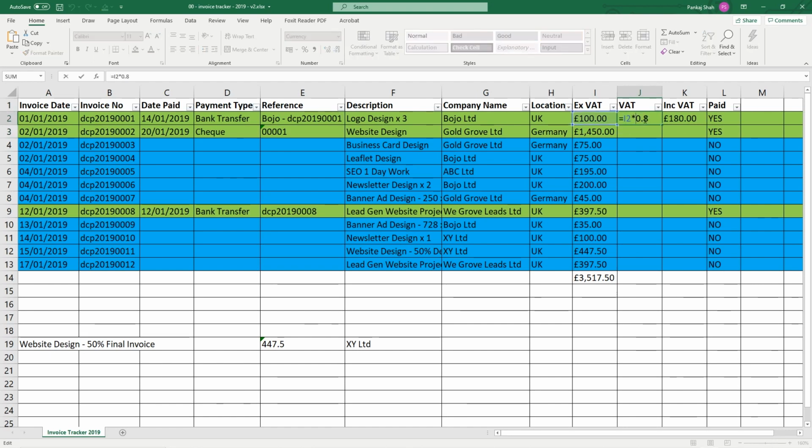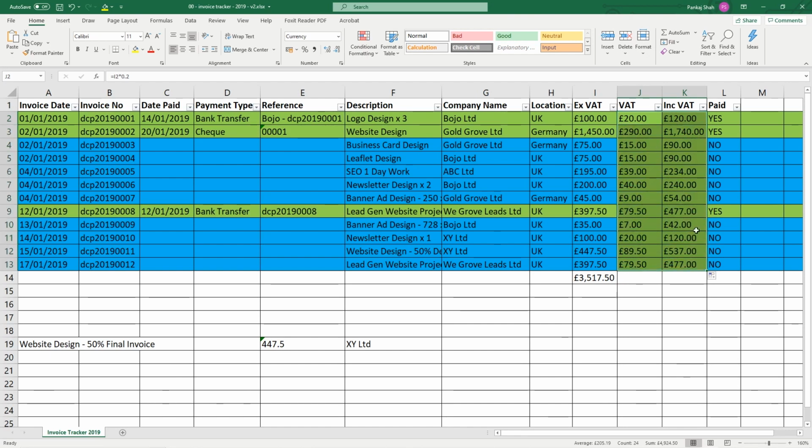Let's set it back to 20%, because now what we want to do is auto calculate all of these other values. We could just copy the formula down, but the best way to do this is to left click and select. So hold down the left mouse button and select both these cells, and then in the bottom right hand corner there'll be this tiny little square box. You left click on that, hold down the left mouse button and drag all the way down, and then it's going to calculate all the VAT and all the calculations for all of these rows.